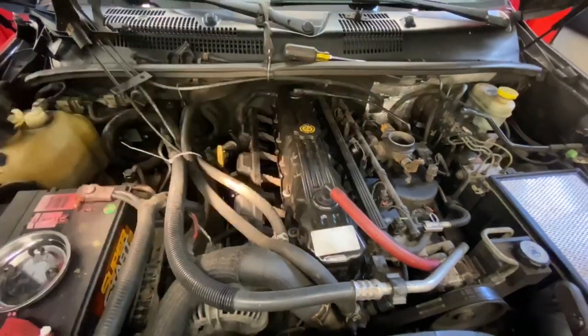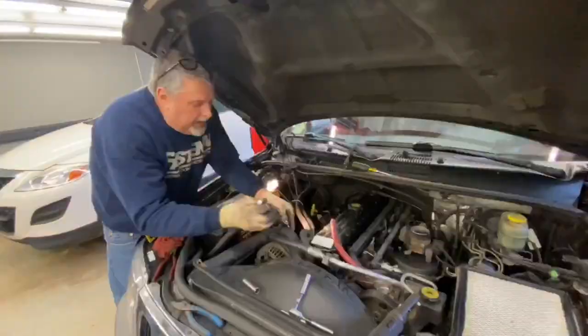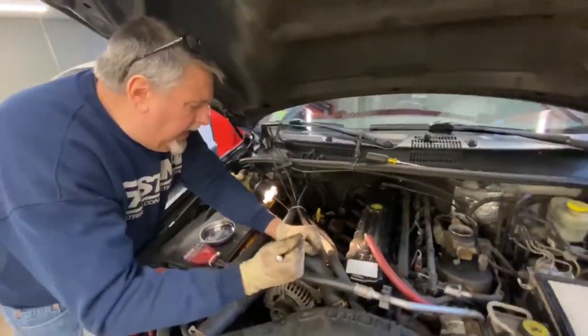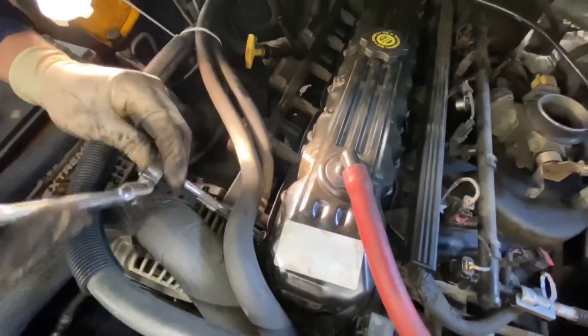So we're going to get the 5/8 socket, and we're going to remove these six spark plugs right now. Got our socket set up, and we're going to go in and crack these all loose. And I can go back in and unthread them by hand.